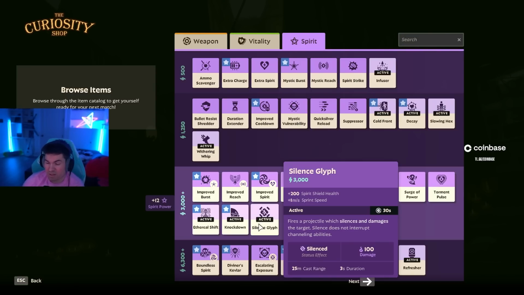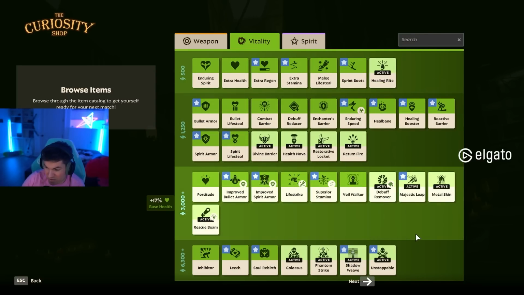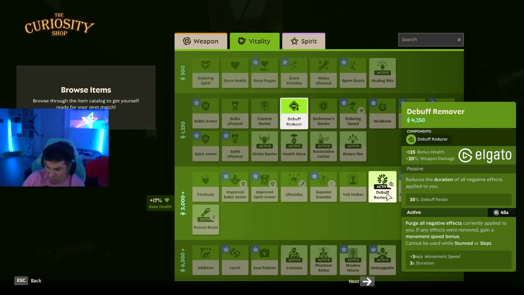But there's one thing you have to know, and that is that it does not silence items. So what this means is that you can still use all your items while you're silenced, and that means you can also use debuff remover to remove the silence as a whole.